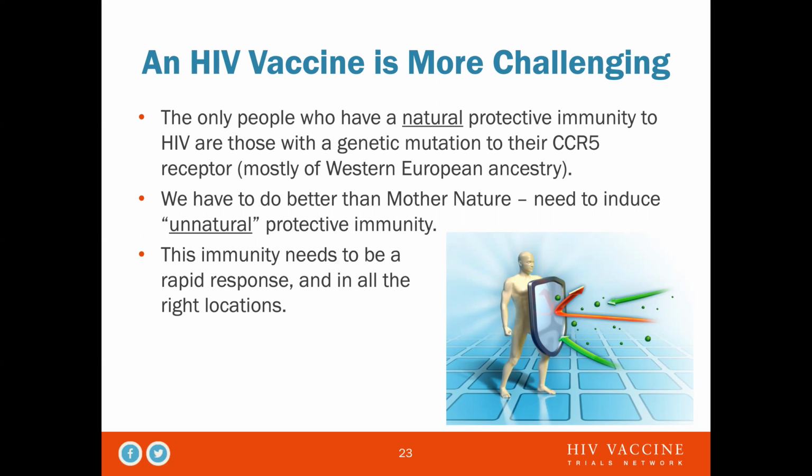This mutation is thought to have evolved from the Black Death in the 14th century, and it is most common among people of Northern European ancestry. People who have inherited a copy of this gene mutation from one parent typically have a much slower progression from HIV infection to AIDS, while people who have two copies inherited from both parents have more complete protection. The mutation can be found in approximately 10% of Europeans, but it is rare in Africans and Asians.